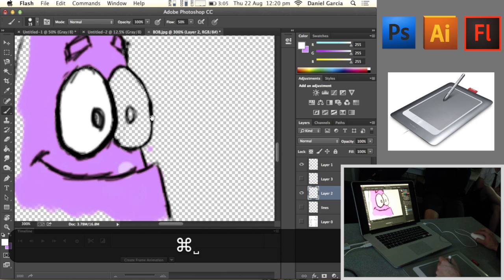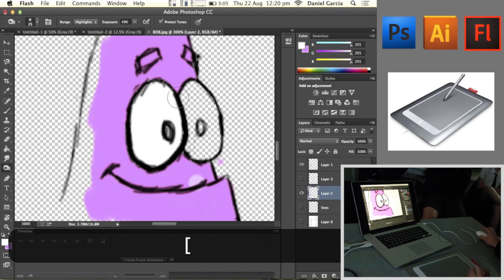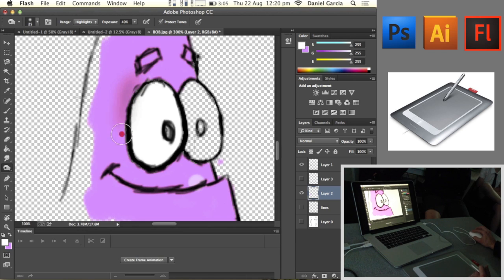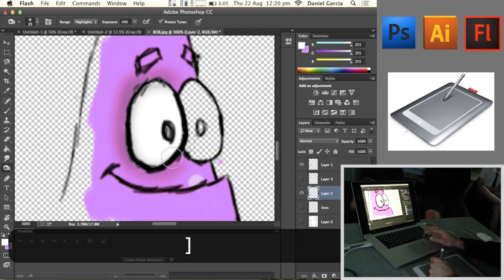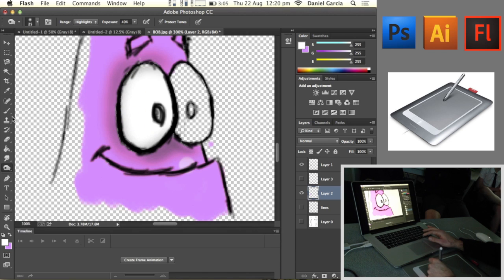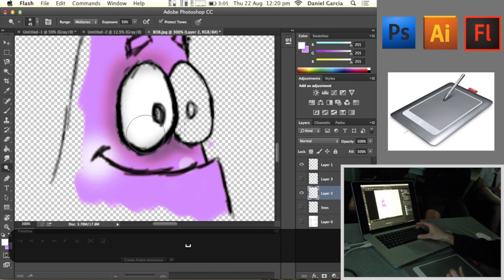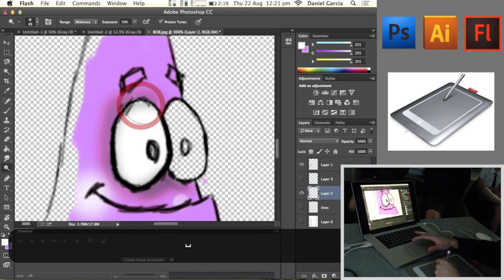And then you can go in and do a few simple little changes to make this guy look a little bit better. So remember we did those burn and dodge tools at the start of the year? If I want to add some highlights around here, I can give him some bags under his eyes there. You can do stuff like that, which is kind of easy to do. Or you can highlight certain areas. So go into here, if you want to highlight his cheeks a little bit, you can do that.